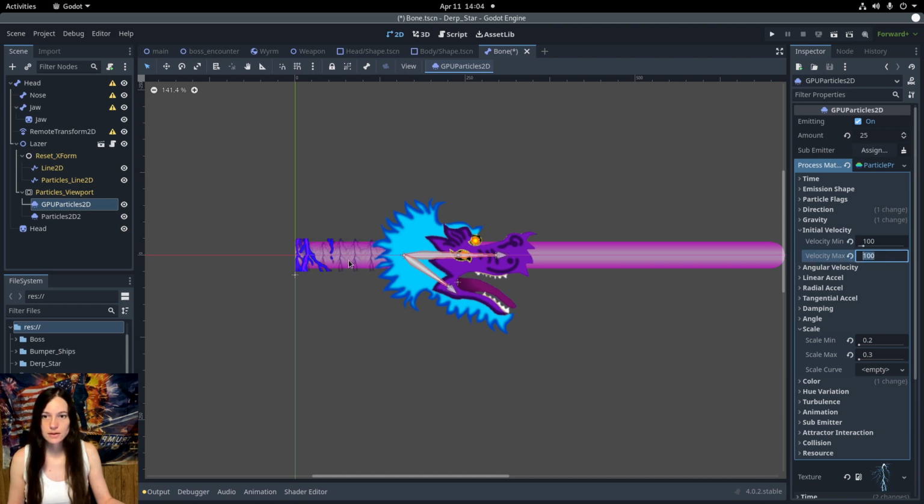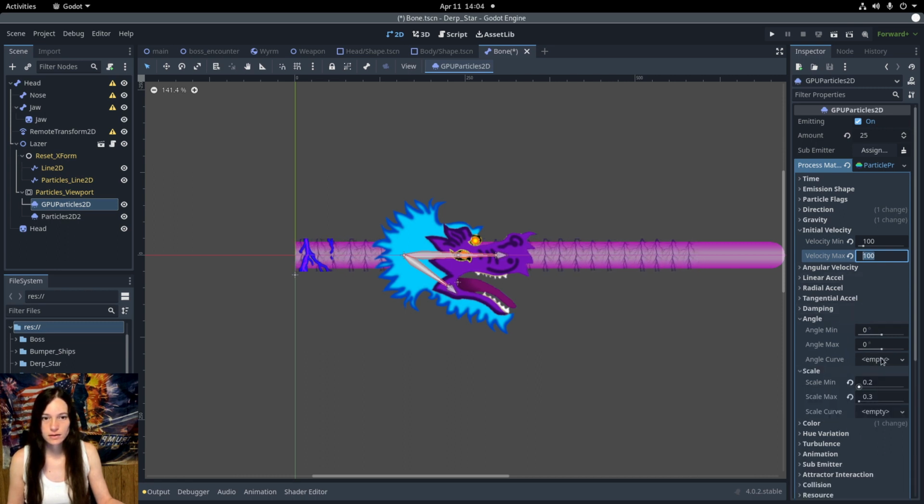So now you can see they start moving along the beam, and I'll set the angle to between -50 and 50.